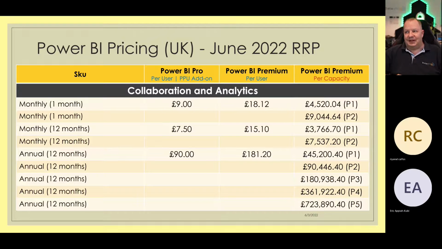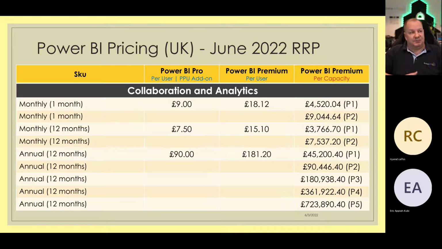So if you look at the price in there, the £7.50 per month is essentially spread over 12 months. So you're spreading the cost there. 12 at £7.50 gives you that £90, which would be 10 months at the 1 month price. So you get 10 months for the price of 12, either spreading the cost, or paying for it annually or on a monthly cadence.